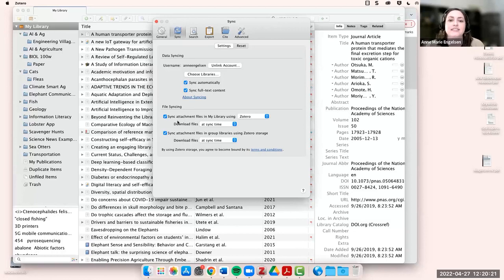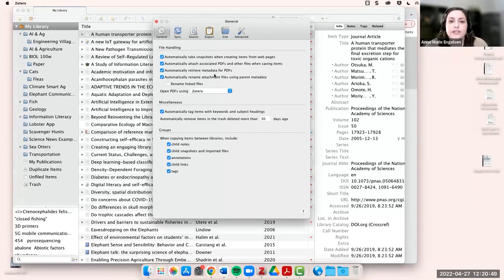Because of that, if you have a lot of articles, you might need extra storage, or you might need to be selective about what you put in the cloud, but it can automatically sync your files. When you log in and you're connected to the internet, it will make sure that what you have on your desktop matches what you have in your online library, and vice versa, so that no matter when you log in, you still have access to all of your files, or the files that you choose.